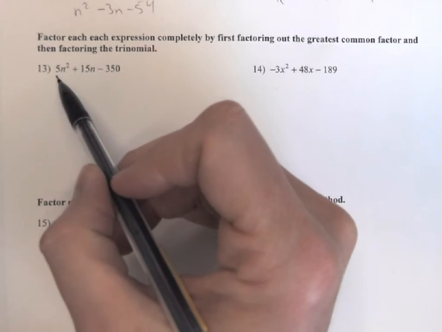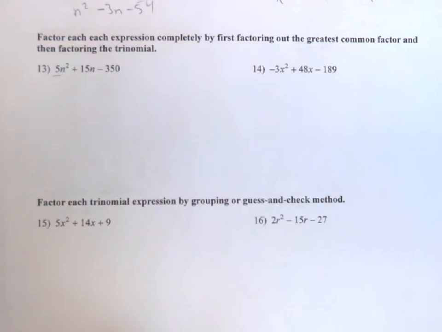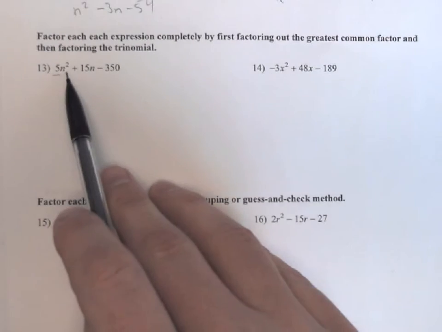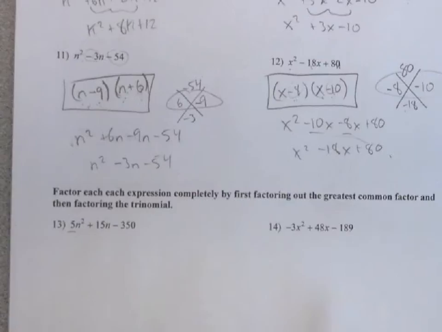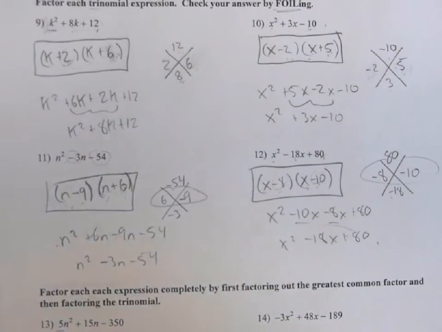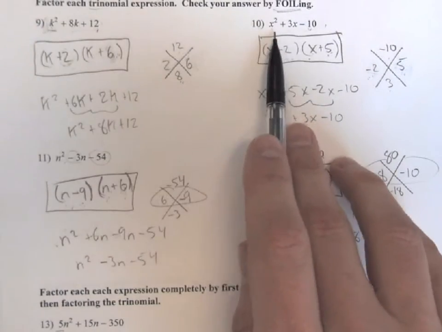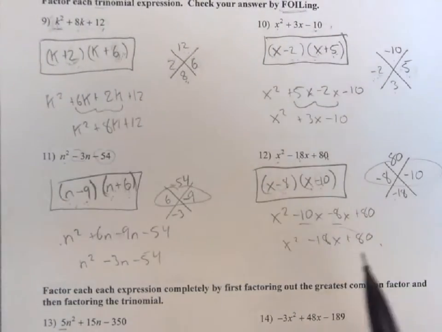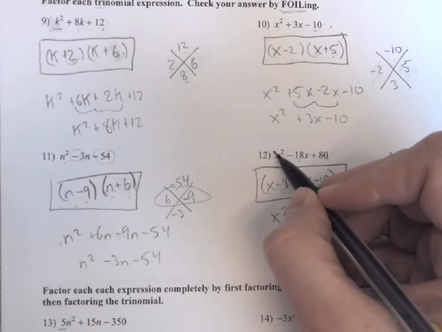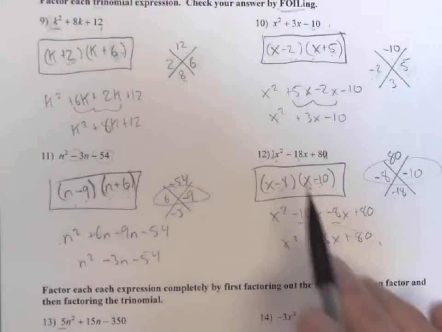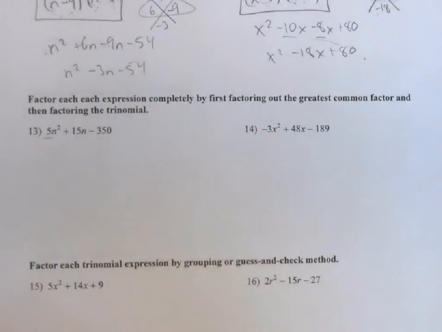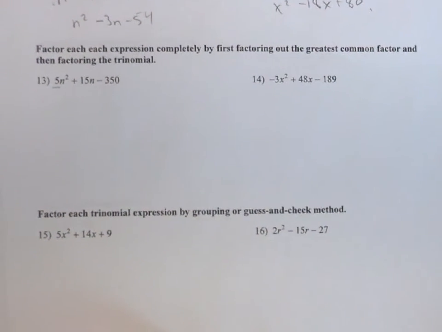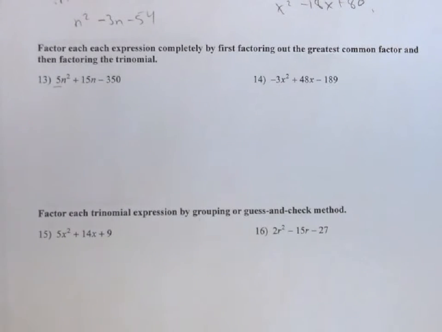Anyway, the reason why this one is different is because we now have a number in front of the squared term, right? This is n squared. We have a number in front. The ones we've done before, they were kind of nice. This was just k squared or x squared or n squared. And there wasn't really a number out there. There actually is an invisible 1. This is 1x squared, right? But these ones actually have numbers out in front. So these are going to be a little bit different. There's a different method for doing it, but some of the patterns that we saw still apply.